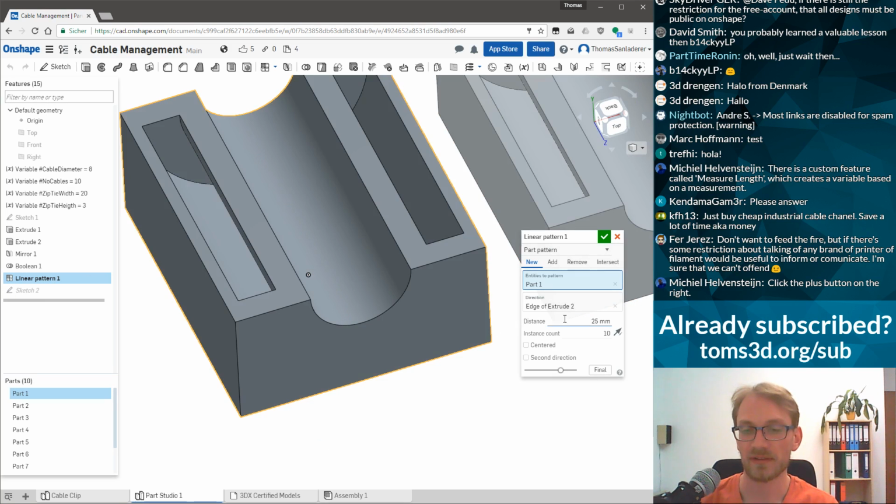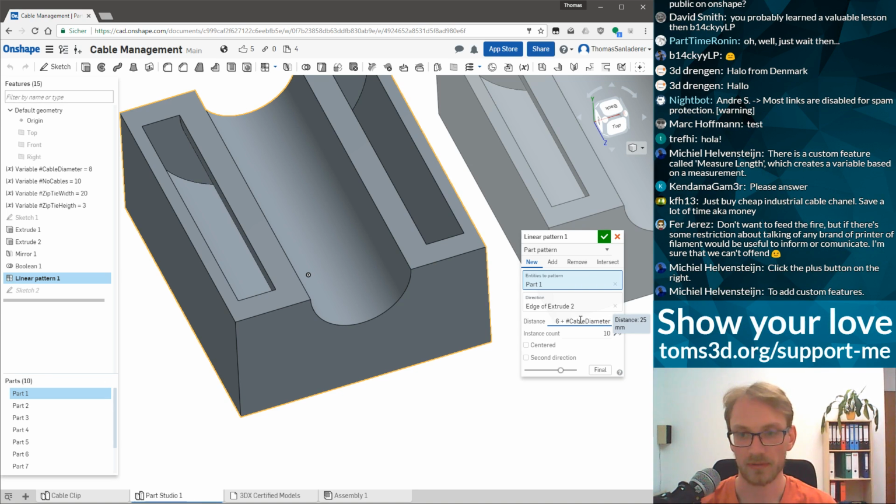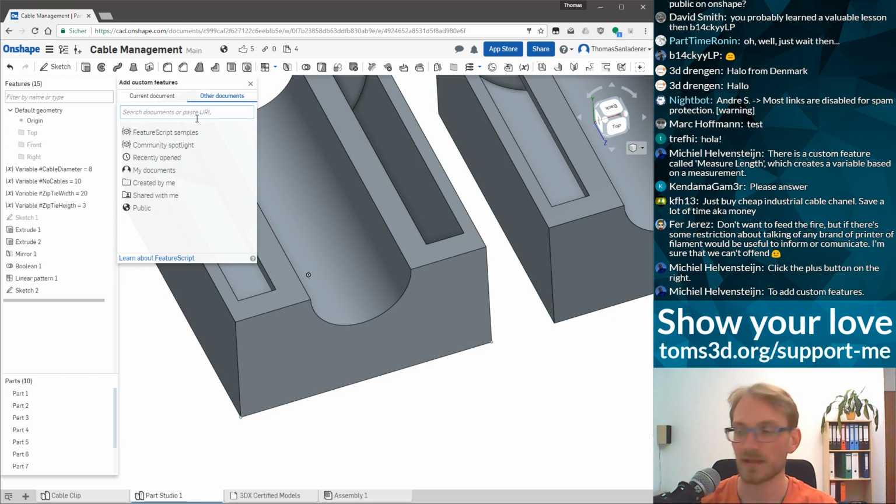Linear pattern. Let's go back to this. So fixed 6 plus cable diameter plus, button on the right. Ooh, okay. Search. Thank you for that, Michael. Measure.